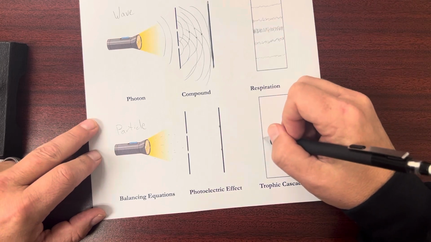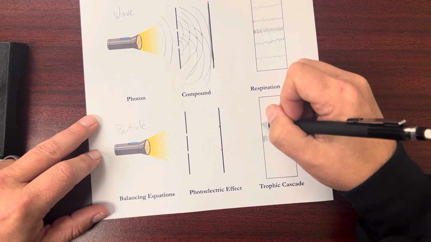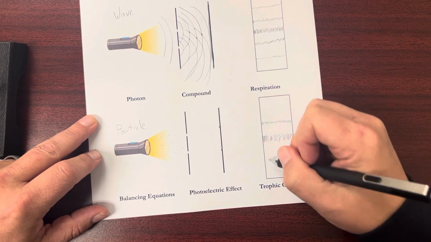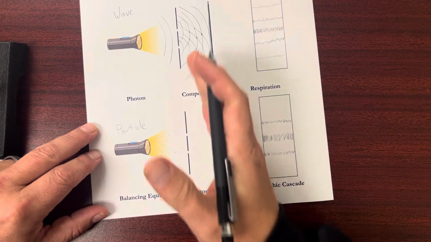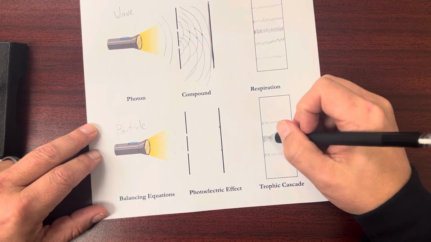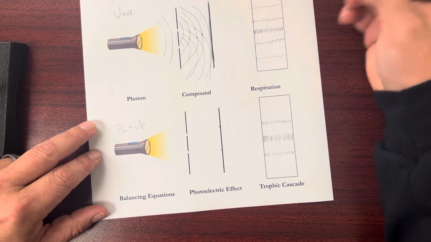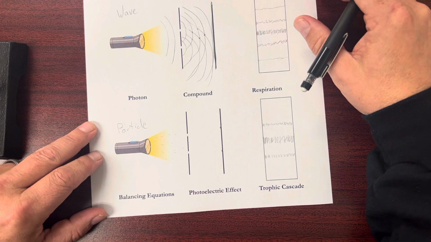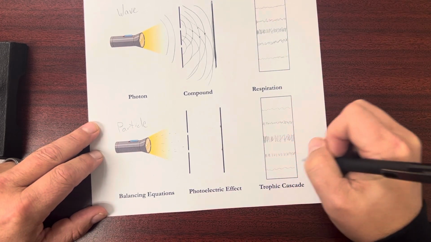Even though it's being shot through one at a time and it's a particle, after you do this a whole bunch, you see the same pattern that we saw in the previous experiment. Even though we've only shot the light through one particle at a time. So shooting it through one particle at a time, where were they interfering with each other? How was there increase in some parts where they were interacting? That is the unusual nature of quantum mechanics. And then we get a final little one out here.